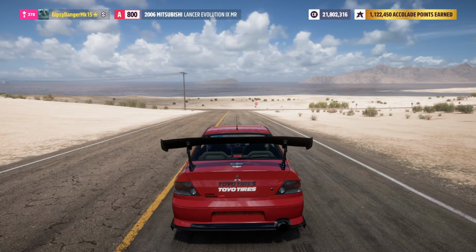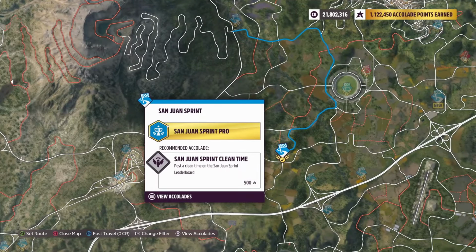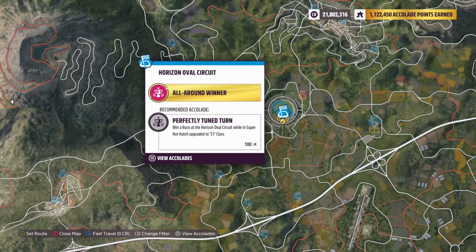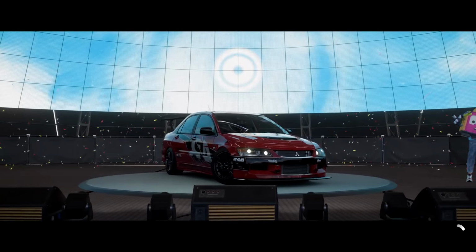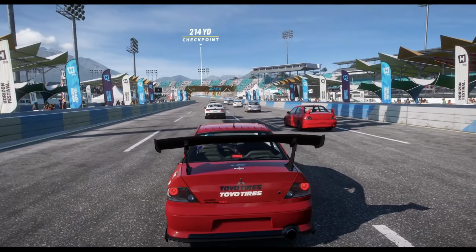We're going to do something rather stupid at the end, which is not a blue race, if that makes sense to you. We are going to do, though, NASCAR Horizon Oval. We're going to do this solo in this car, but we're going to put the difficulty up to unbeatable, the driver tires at least, and we'll see how that goes. Difficulty, unbeatable. Sure. Shall we get smoked, friends? I think we shall.